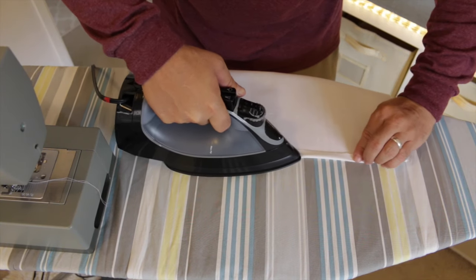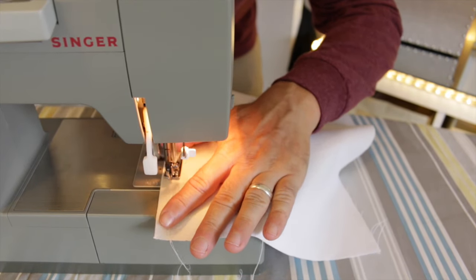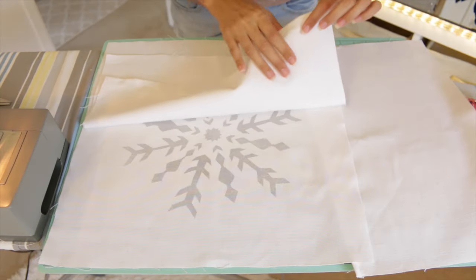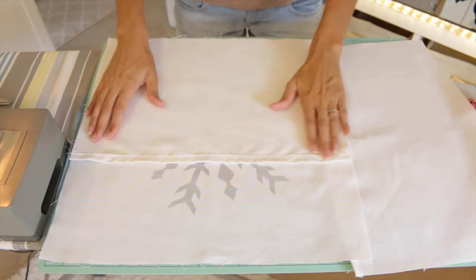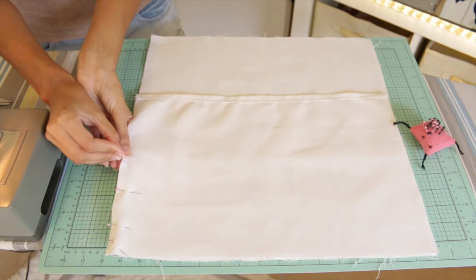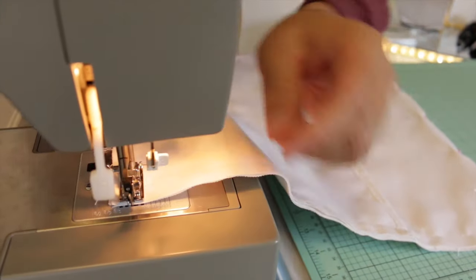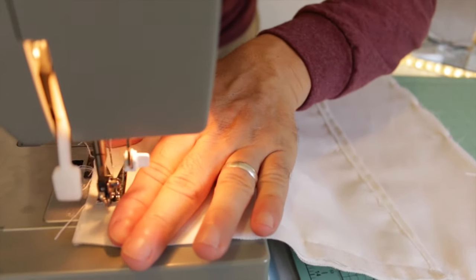I let mine dry overnight and now we're ready to get hemming. Right now we're working on one of the back pieces — we're hemming just the two edges of our back envelope flap because they're going to be visible, using a regular straight stitch beginning and ending with a back stitch. Once both back pieces are done, we're going to lay our fabric out pretty sides in — pretty sides facing each other. So I have my snowflake pattern on the underneath side, that's going to be the front of my pillow. I'm laying over one envelope piece and then the other. Pin your fabric into place and sew with a regular straight stitch, beginning and ending with a back stitch. We're sewing with a half-inch seam allowance. When you come to a corner, just lift your presser foot, turn the fabric, drop the presser foot back down and continue sewing.